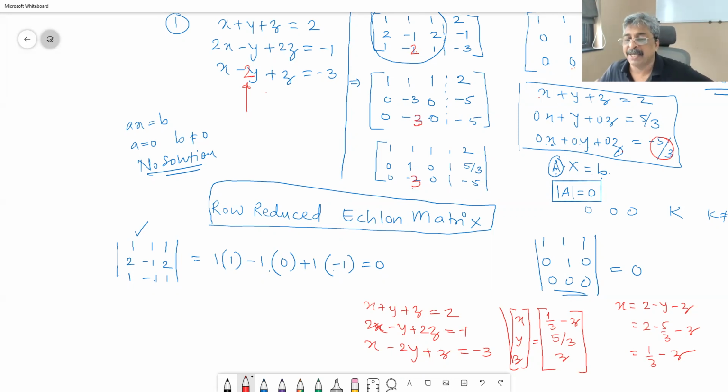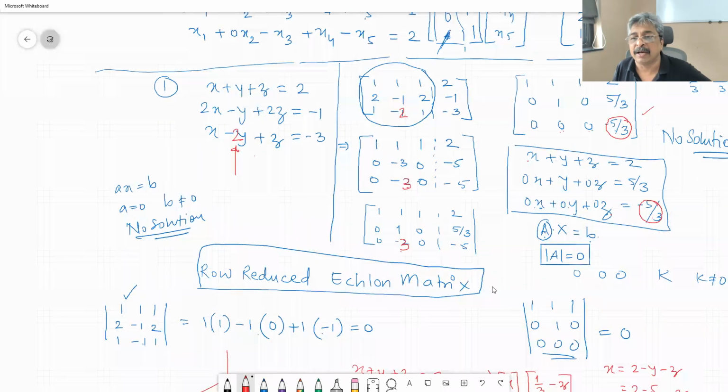That means it has got infinitely many solutions, but it is not the entire domain. See, understand this. Domain is three-dimensional. However, your solution set is one-dimensional. You can take any value of z, and corresponding y and x values are fixed. So, solution set has infinitely many points, but the dimension of solution set is 1. And that we can find out in this matrix itself.